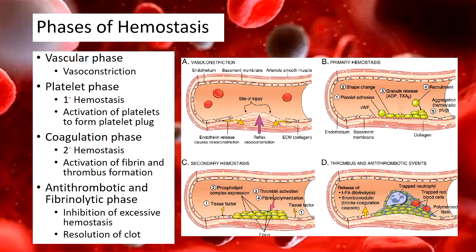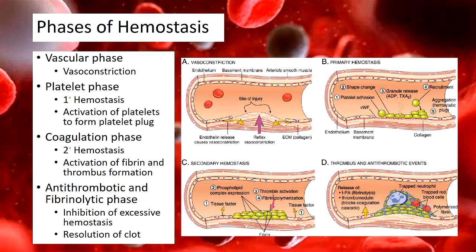This is a review. I think these are the same images that Dr. Lee used. Did he talk to you about hemostasis last year? Okay, well, here we are again. Okay, remember there's a vascular phase, vasoconstriction. So you damage a blood vessel, it constricts. All right, so we're decreasing blood flow to the area. Off the top of my head, I don't think we have any drugs actually that act there.